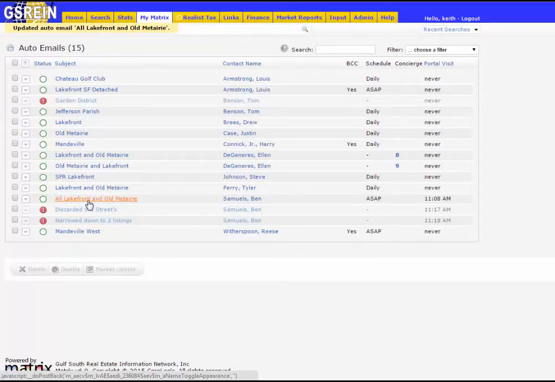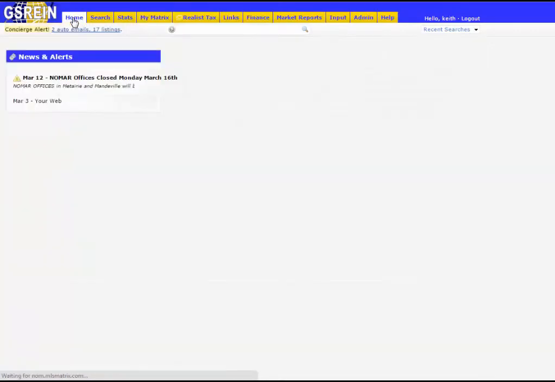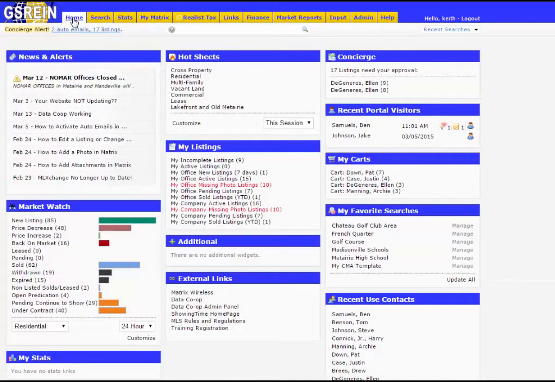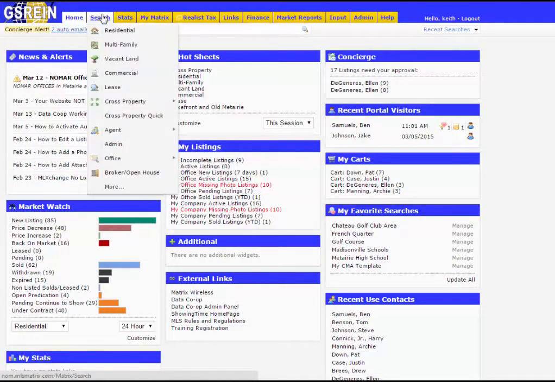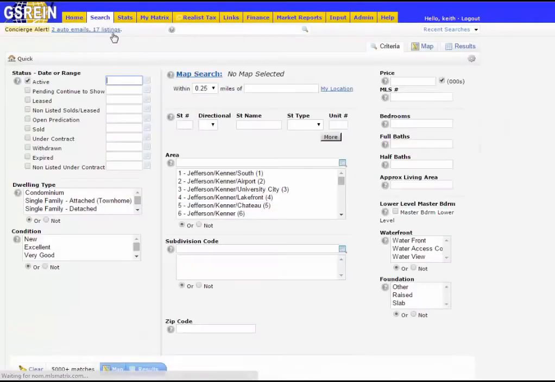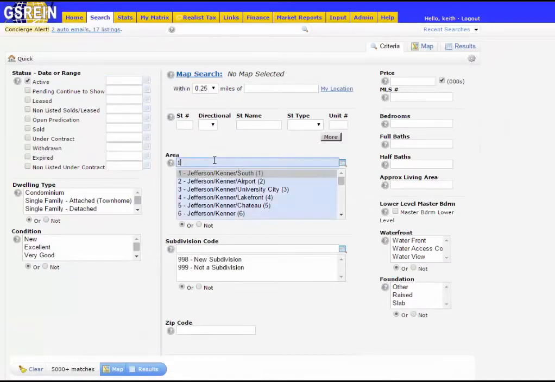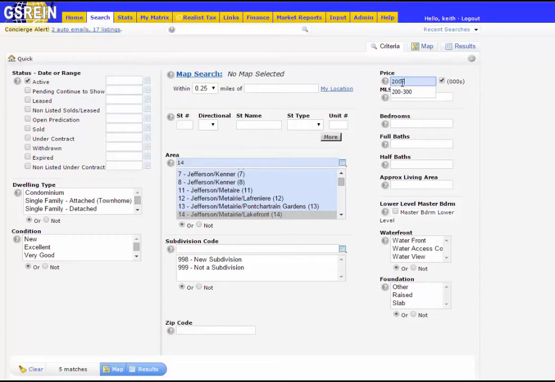Okay? Now that you know how to do an auto email, let me add a little twist to it or show you a little extra tips for your information here. Let's do that same situation this time for Steve. So let me recreate his search, type in his criteria again. Same price range, 200 to 300, three or more bedrooms and 2 or more baths.